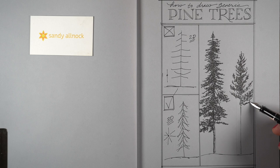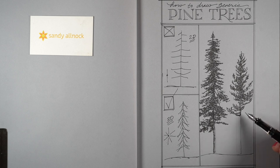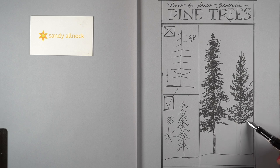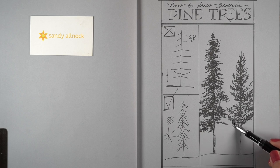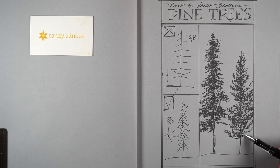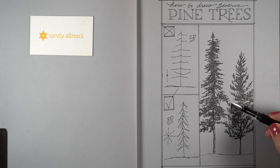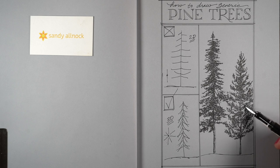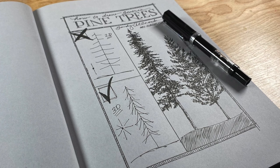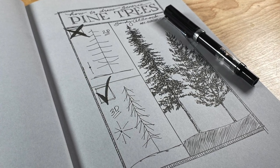Some trees have branches that hang down and some lean upward — this one has its branches reaching toward the sun. Same deal though: they're not going to be the same width or the same distance apart from each other, because trees just don't grow that way. Sometimes there'll be enough openings that you can actually see branches inside. Really study some trees — go out for a walk and look at how many openings there are, where branches crisscross. You'll make your trees more natural once you study what a tree actually looks like.